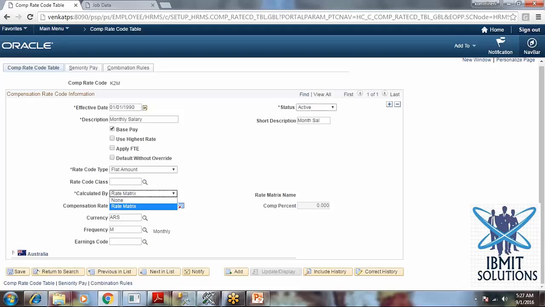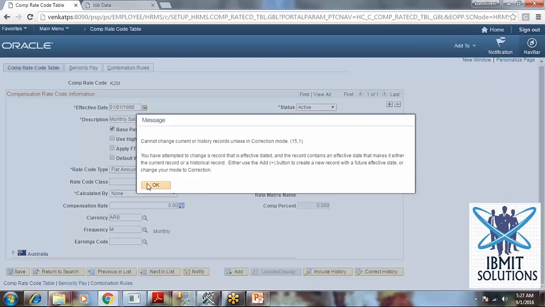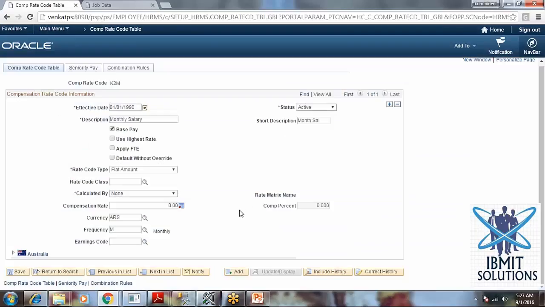We have to define some formulas and depend on some percentages here. I will explain later whenever we are deep into the discussions of compensation. I don't want to confuse you right now.